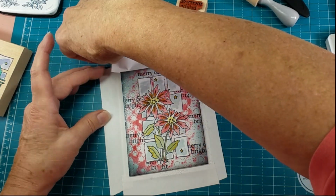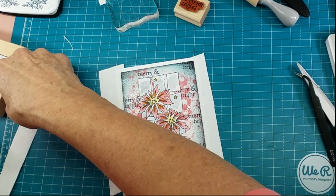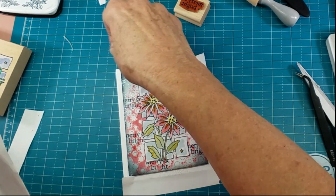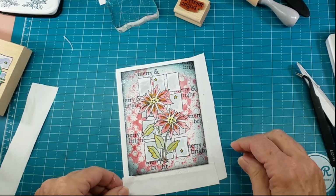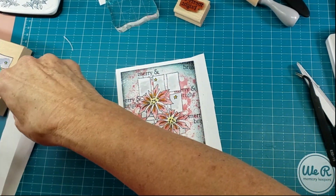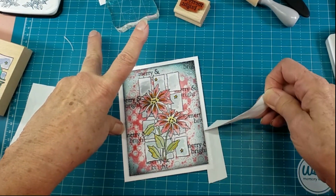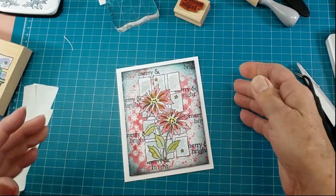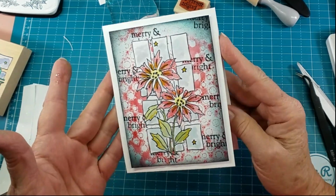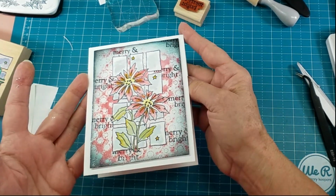Let me pull this off now. You can see the final card then. Probably won't do anything to the inside of this right now, except do a sentiment, but I don't want to fool with it because, you know me, I get it smeared up all over everywhere. But that's the card for today. I don't know if I can get any shine going for you to see or not, but it's really pretty. It's not overdone at all, and I like it.